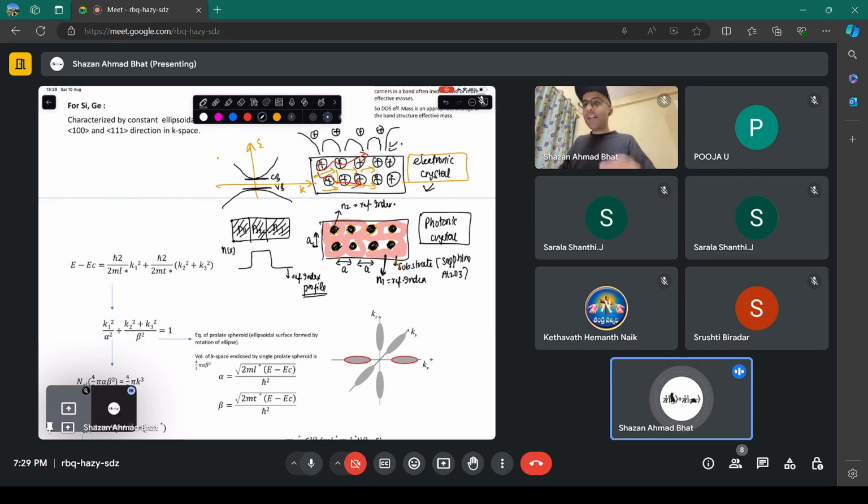And it plays the same role as that of an electron in a potential well. Now you have light in some well. When you place light in a region with high refractive index, it will guide it. It will accept that light. Just like there were certain acceptable values for electrons in the electronic crystal, when you hit this photonic crystal with light, light in certain directions will create constructive interference. In other directions, it will create destructive interference.